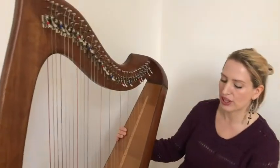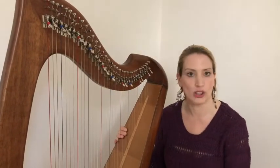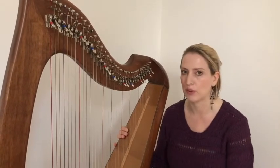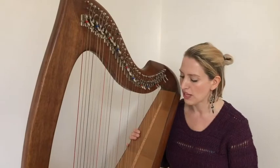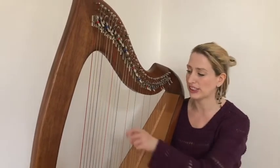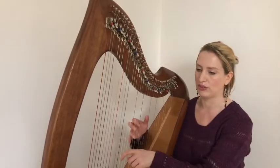I'll go through the variations now in the slightly harder part. Everything that I've taught is in the sheet music, so you can see exactly where the lever changes and exactly what the fingering is and everything like that. So that's all there for you. And again, if you want to make it easier, you can just play the first note of each left hand bar or something like that.